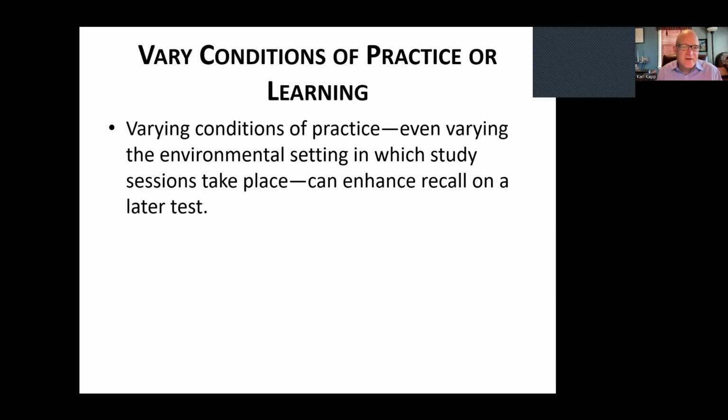Now, another thing that you can do is vary the conditions of practice or learning. We talked about that. Even varying the setting. And again, in a branching scenario, it's very easy to do because we can change the images, we can change the background, we can change the characters. So you can have lots of different settings. Now, you also want to change a little bit of the dialogue or the situation that occurs. You don't just want to do it randomly, but if you're careful about it, you can change the situation enough, change the characters enough, change the actual interactions enough that it will vary the conditions of learning and help the learners see the applicability across a wide variety of situations.